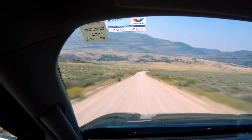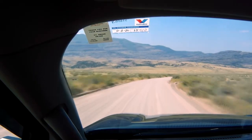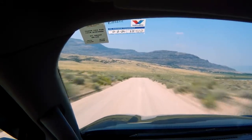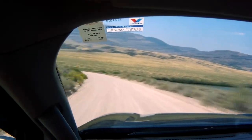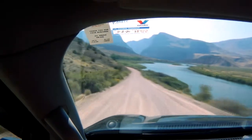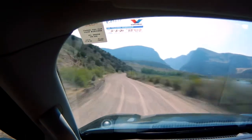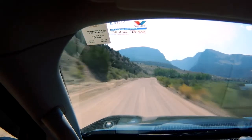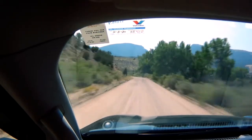As you can see, the mountain range ahead of us, it's glorious. The camera doesn't do it any service at all. It is just gloriously beautiful. There's not many places in Wyoming that I would say rivals it. And there we are, the Gates of Ladore, from a distance. And of course, we're going to show you some pictures of it, zoomed in and everything else.